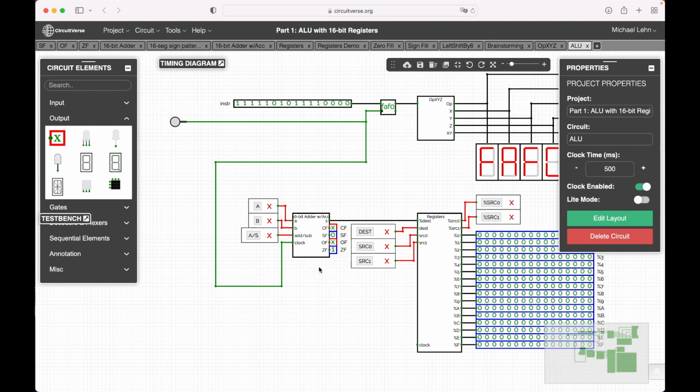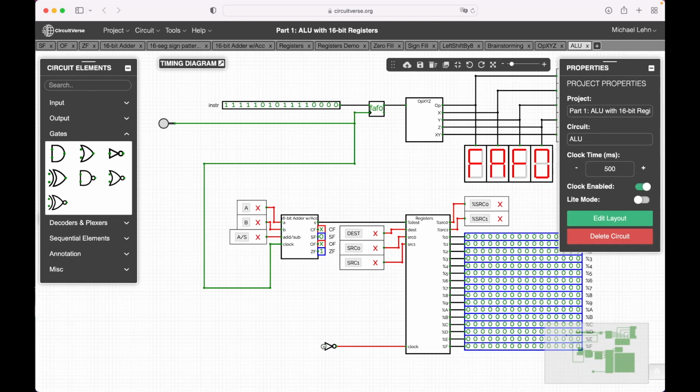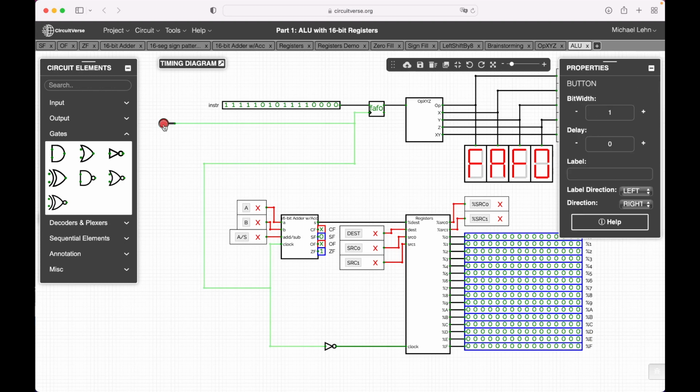But at the same time, this clock here, and this one is on 1, should be on 0. So we again do this negation, and you already saw that before. So I connect this here with a NOT gate with the clock signal from before. That means if the rest would work, you would see that now it's computing the result, stores it in the accumulator, and then the result gets copied into the correct register.